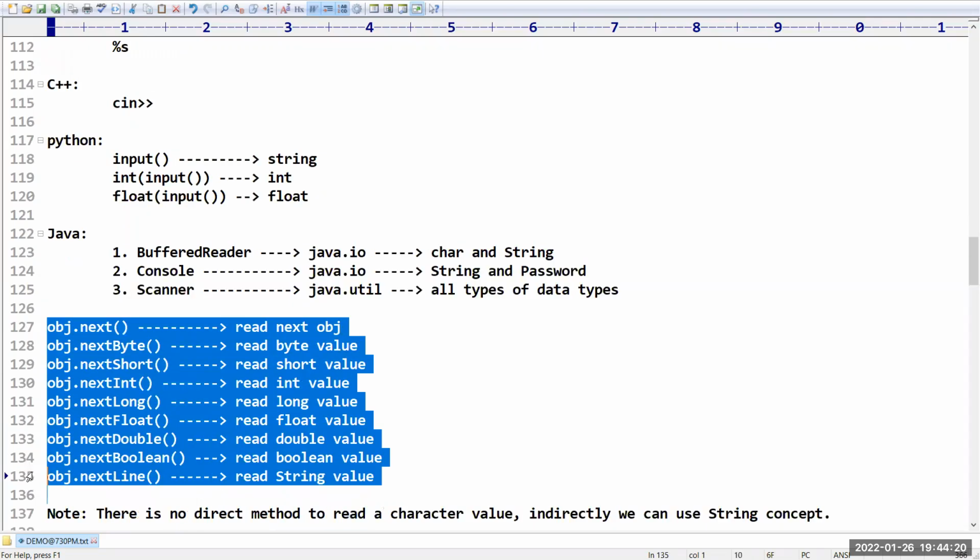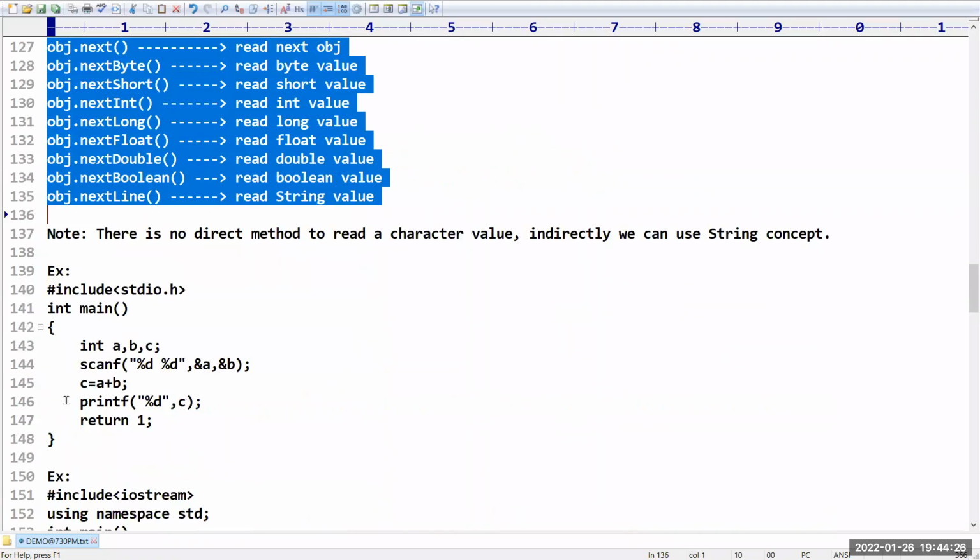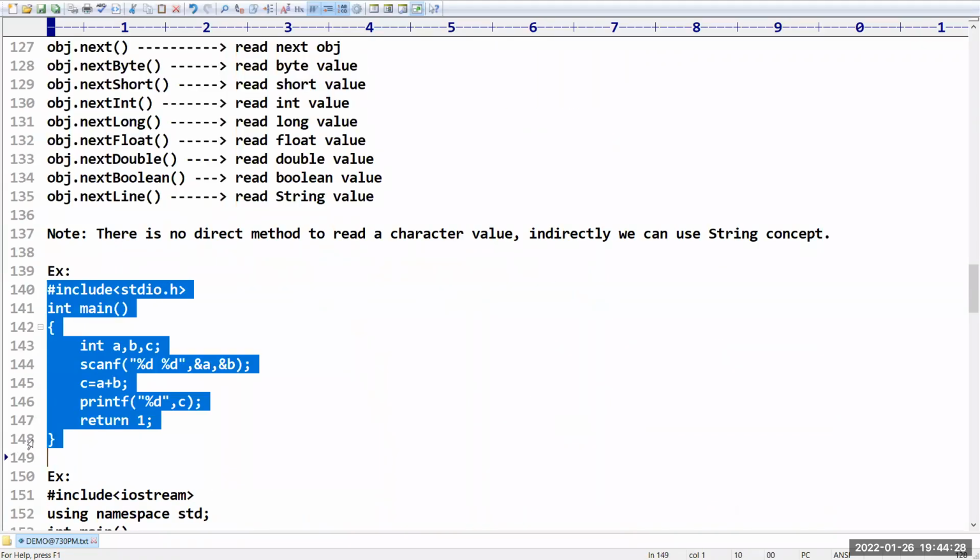After that, I explained how to read data by taking some example programs. We prepared a first program to take two numbers from the user and calculate the addition of those two numbers.